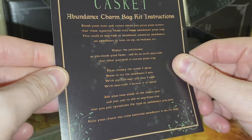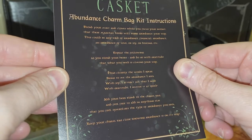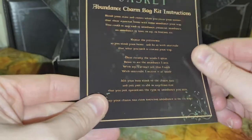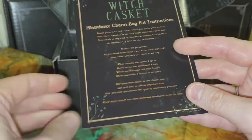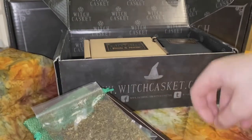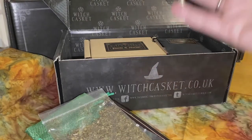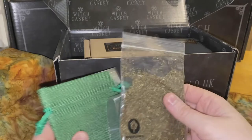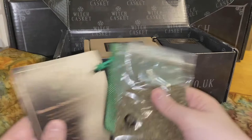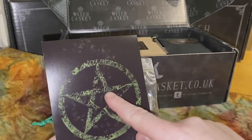I'm not a robot. So blend your mint and cloves while you focus your intent that these magical herbs will bring abundance your way. There's a nice little incantation for while you stir and blend your herbs together. You could then pop them in the bag and carry that with you. Equally, you could put it on top of your checkbooks, your bank statements, your savings box, anything like that. So yeah, this is a nice little easy kit to use. Gives you a good focus.